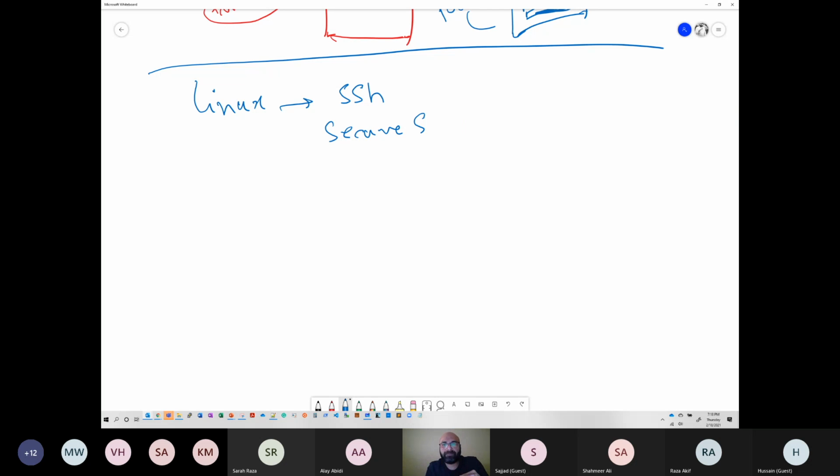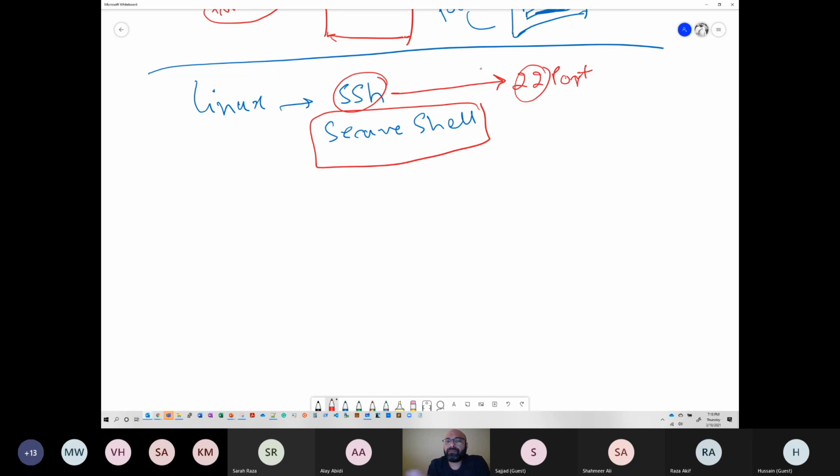This SSH service is the one that a Linux machine listens to for any incoming connections, and it listens on port 22. This is the port number for the SSH service.